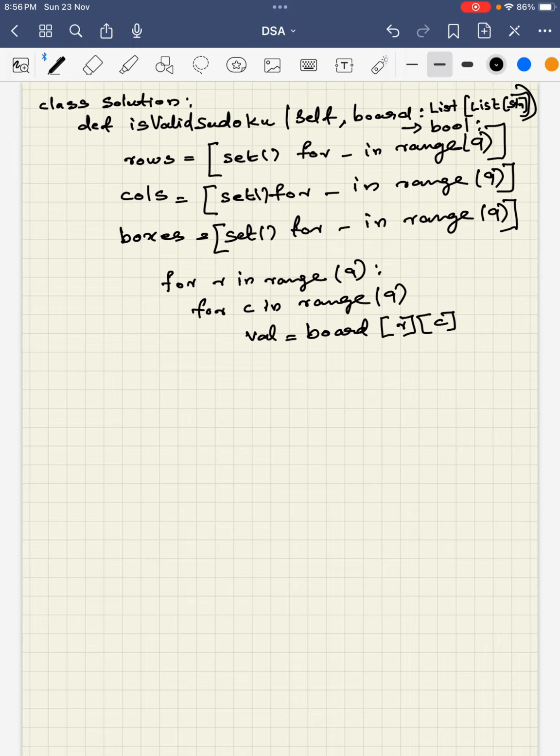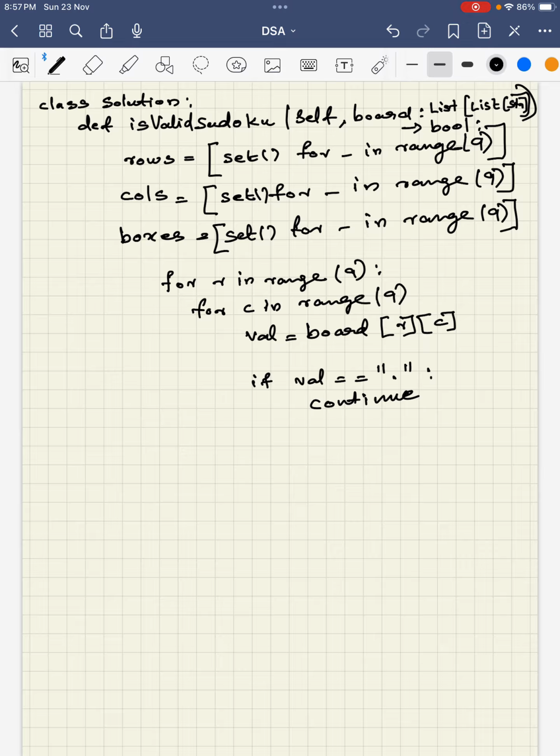Let's do it right now. If value equals the dot, which is a character, we can continue. We don't have to bother about anything. This is not going to decide anything regarding the validity of the Sudoku puzzle.